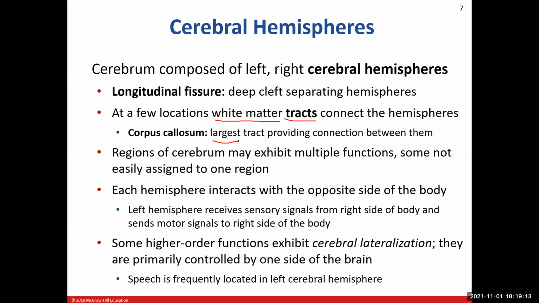So we're going to go through here today and address all these different parts of the cerebral hemispheres or the cerebrum. And we're going to learn that certain areas of your brain have certain functions. And some of those areas may have multiple functions. For the most part, we have a really good idea of where certain functions would be. For example, we know vision is going to occur in the occipital lobe. Whereas we might say, well, speech is usually on the left side of your brain, but not always. It could be on the right side.